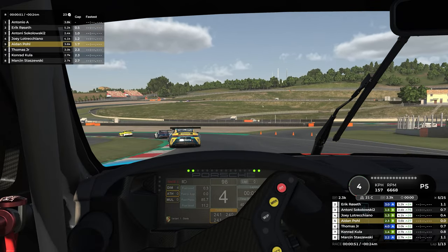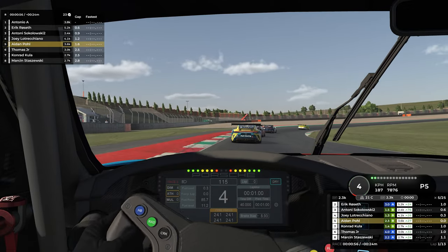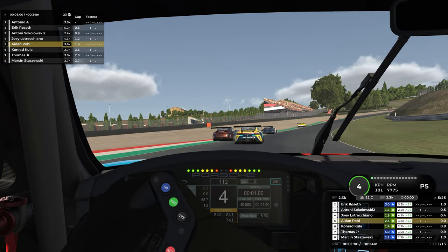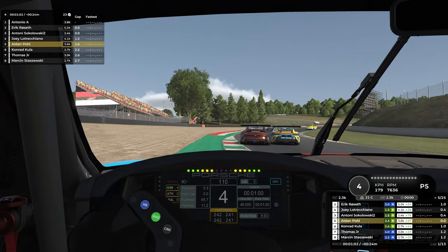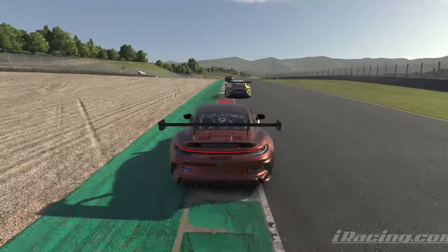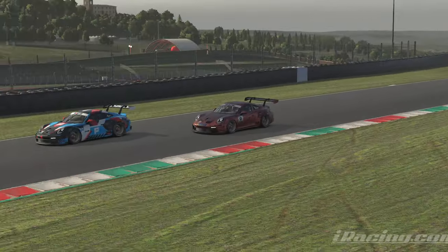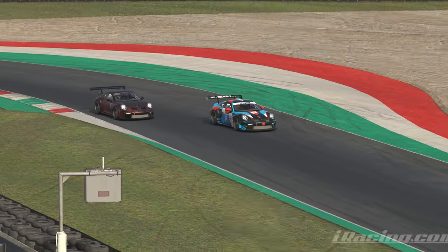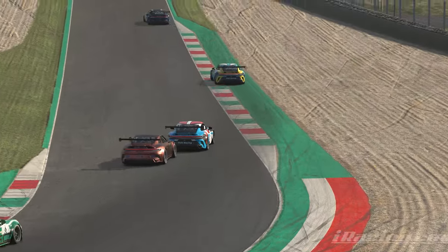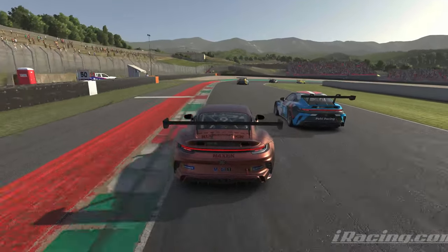Heading down turn six, we've fallen back a little bit — we want to be cautious. Joey is putting pressure on car number nine who makes a mistake going very wide. Joey's up the inside; they make contact going into corner number ten. That also opens up the inside for me. Car number nine runs into me giving me a little contact, but it's not too much of a problem. I send it a bit deep and coming out of the corner he's hot on my tail, so I'm staying on the inside to defend.